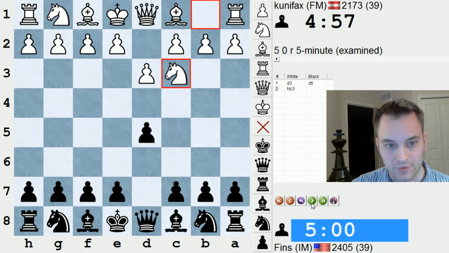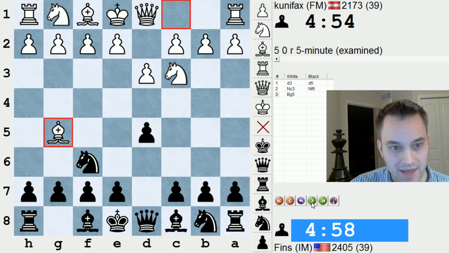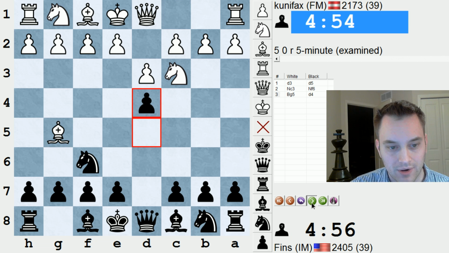Yeah, bizarre opening, d3 and then knight c3. Not a great opening by white. I think they're just playing something, maybe a pet line they dabble in from time to time. But white doesn't have much central control here, so I can kind of push them around with my pawns. So that's what I did with d4.